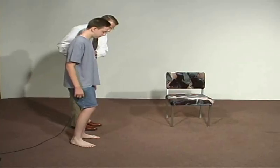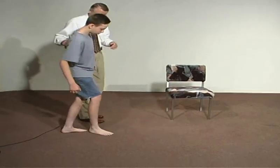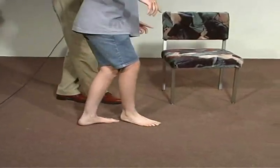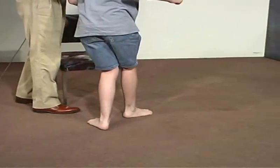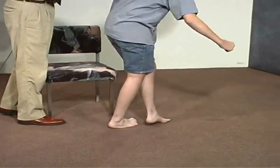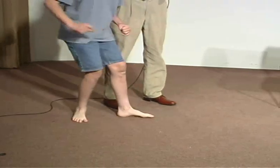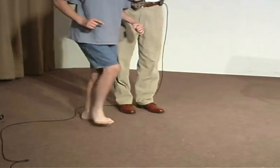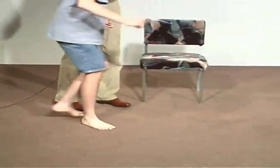And if you can just turn and face the camera. One foot right in front of the other like this. Okay. Ready? Good. You're doing good. Let's just try it with — I'll be here — but you try it on your own. Go ahead. Let's go ahead and get started right here. Good. That's fine.